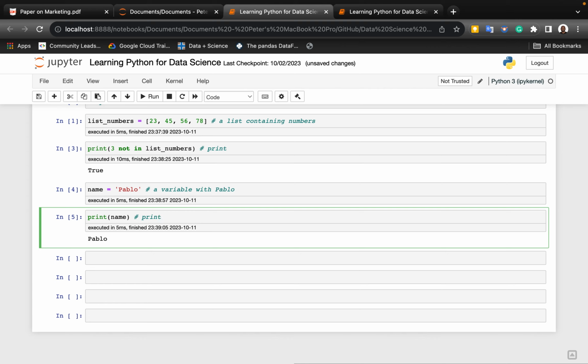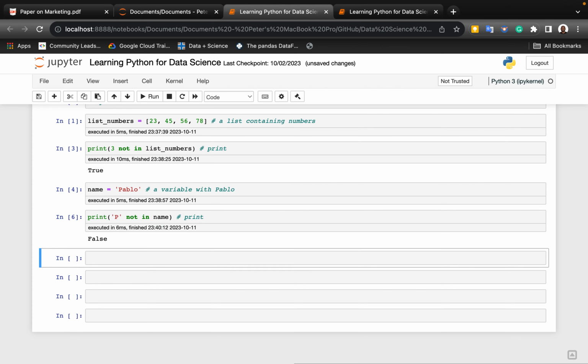Now I want to confirm whether there isn't a P in Pablo. So I'm going to say: P not in name? Of course, there's a P right here, so this has to be False, and that's what it is.